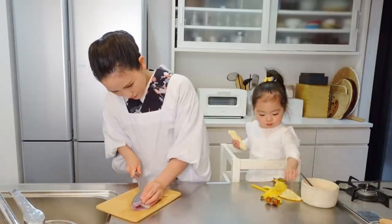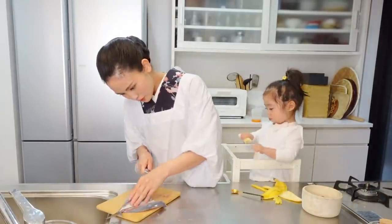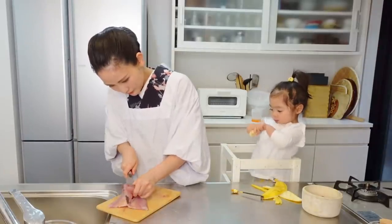Cut along the spine and open from the back. Turn it over and cut it from the other side of the spine to remove the bone.